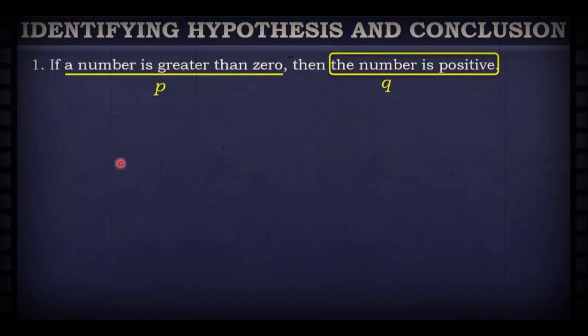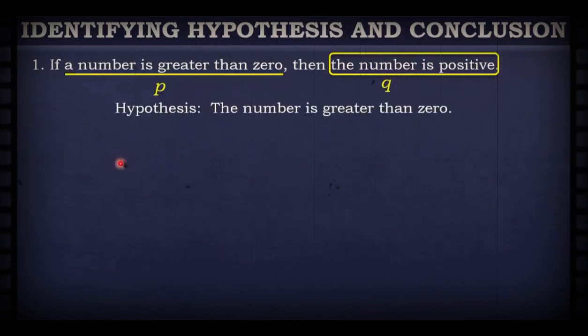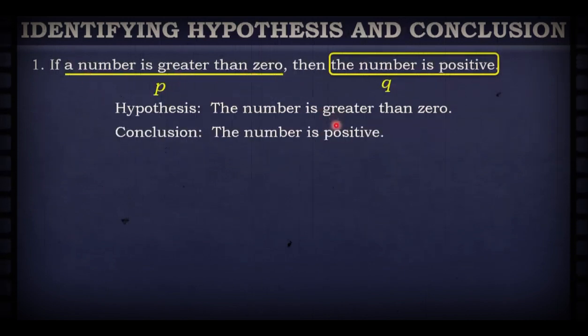Okay? So, kapag ganyan, binigyan kayo ng statement, conditional statement, and then you are asked to identify the hypothesis and the conclusion. So, tingnan nyo kung may if at then. Kasi yun ang pinaka madaling, anong tawag nito? Q. Okay? Yun ang pinaka madaling Q para malang, ay, ito, this is the hypothesis kasi may if. After if. And then, conclusion after then. Okay, so, therefore, the hypothesis is the number is greater than 0. And then, your conclusion is the number is positive.